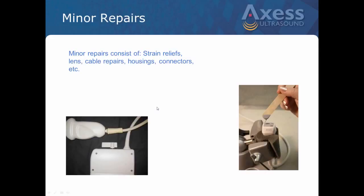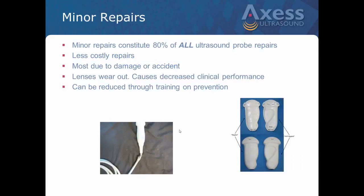Okay, we've got a question from George. How easy is it to repair 3D, 4D mechanical probes? Well, it's not easy, George. I will tell you that. I know we here at Access are getting ready to launch our first model repair in about 45 days, actually. But that is a unique beast. The 3D, 4D probes are truly electromechanical, so you've got a motor in them. They're oil-filled. There's gears inside, etc. Yeah, they're really not too easy to repair.